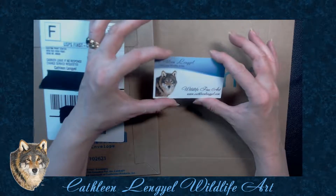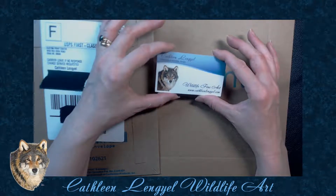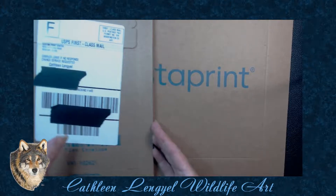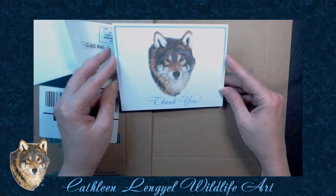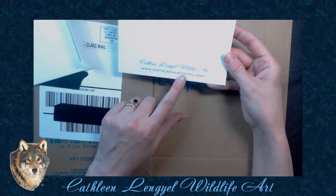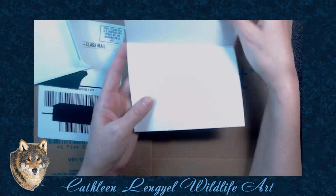Along with my business card, I decided I needed a few other things for branding purposes when I deliver something to someone. So if somebody buys something from me, I'm going to want to have some sort of card to give a personal note. I originally bought thank-you cards — they're just real simple cards, they were on sale. I got a bunch of them and I used my logo, my colored pencil wolf. The blue matches the blue of my website, and then on the back it's my website name and address. Inside I just left it blank so I can write a little thank-you in there.